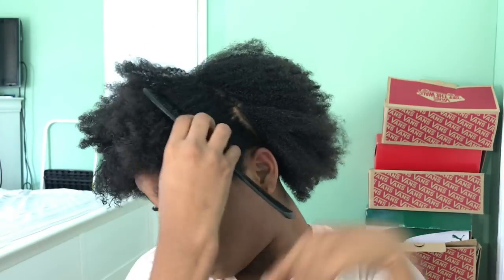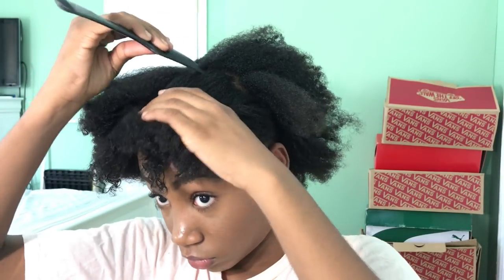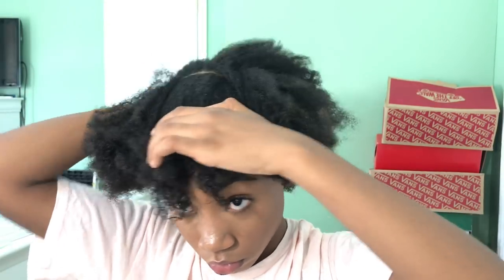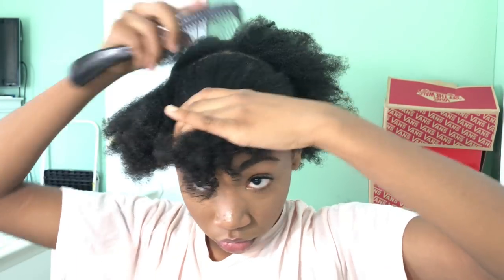That's basically style number two — I think it's cute, I like this better than any other style, fun fact. So this is the third hairstyle — I call it half up half down in a bun, please tell me what it's called in the comments. I'm putting my hair into two sections. This took me like 20 minutes because my hair was not detangled. After I got my hair parted into two, I'm going to tie the back portion so I can work on the top portion.